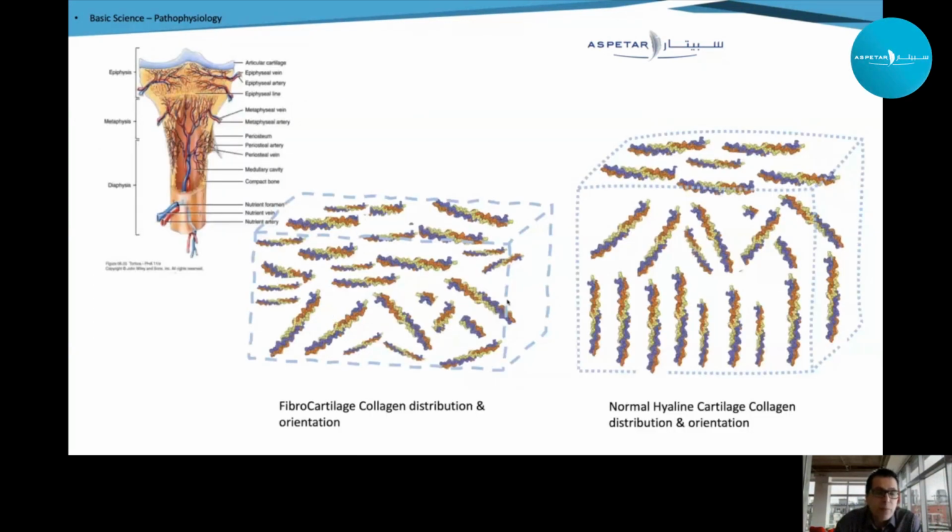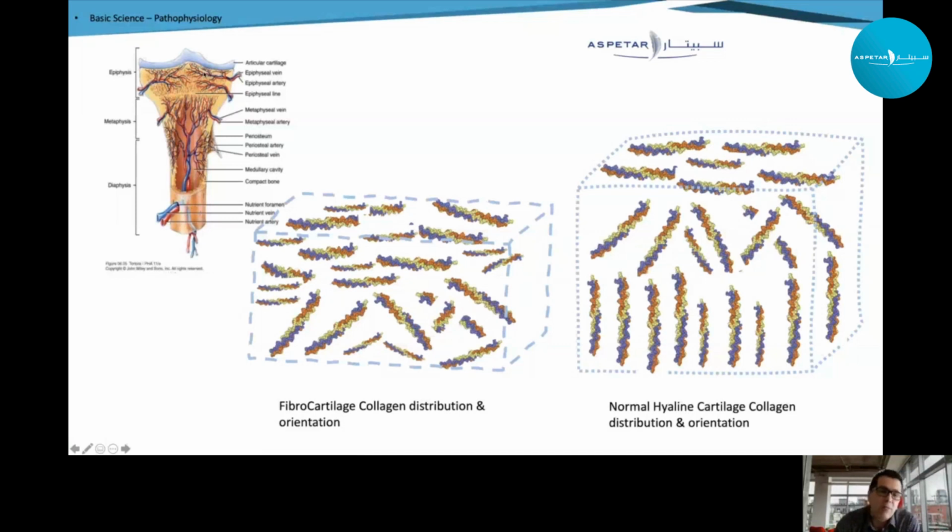What is also very important to understand and to remember from our basic science knowledge is that cartilage, unfortunately, does not have any neural adaptations and, which is very important, no blood supply. So cartilage nutrients are coming from the synovial fluid through diffusion between the layers. And there is a barrier in the calcified zone, as we described previously. And you see all the vessels coming to the bone, but not penetrating into the cartilage.